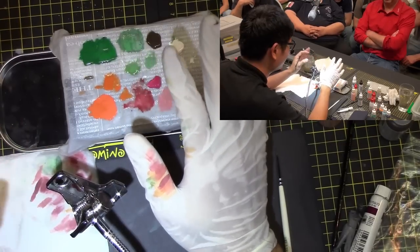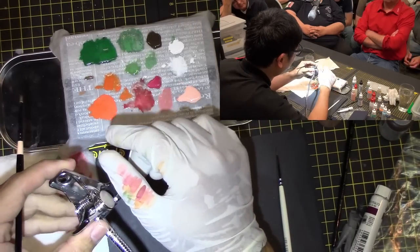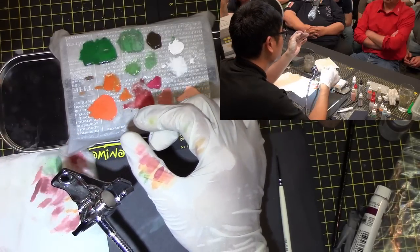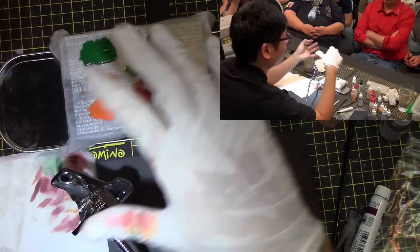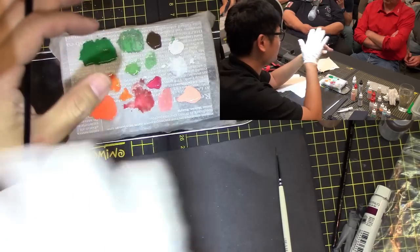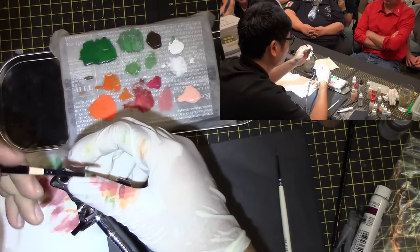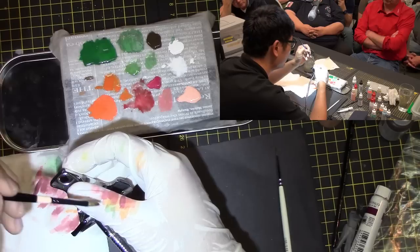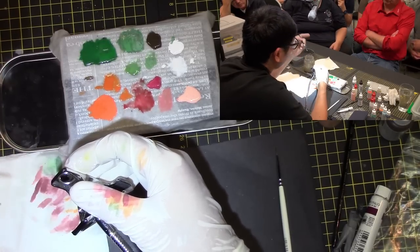Another thing about applying the paint is that when you lay the brush on the surface, you need to remember something. Just imagine you're applying ointment on an open wound. If you press the medication ointment down onto the open wound, it's going to scream. So if you want to get a very soft line, the bristle has to be touching the surface softly and slowly, as if you are applying ointment over an open wound onto yourself.